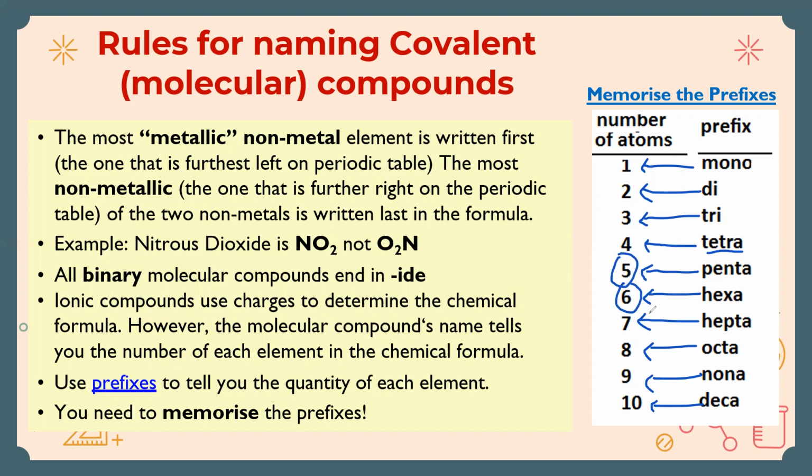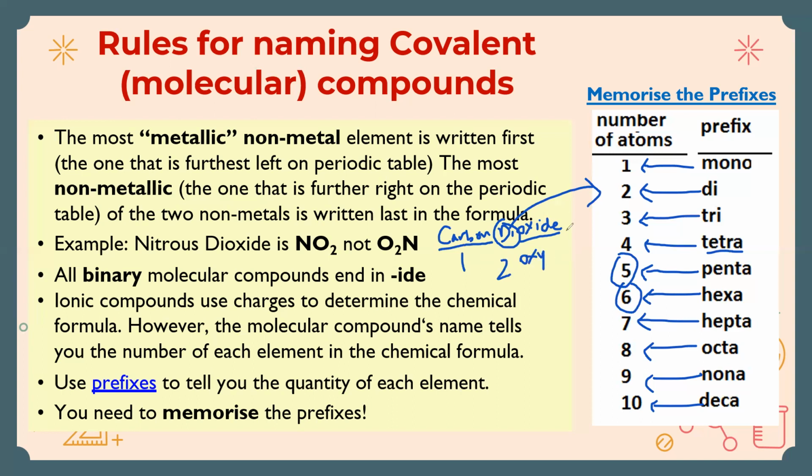So if I give you a formula, for example, carbon dioxide, we know that there's not an element called dioxide. We know that dioxide is referring to oxygen. So dioxide means we've got one element of carbon and we've got oxygen somewhere in there, and di means 2. So that means that we've got 2 oxygen atoms.